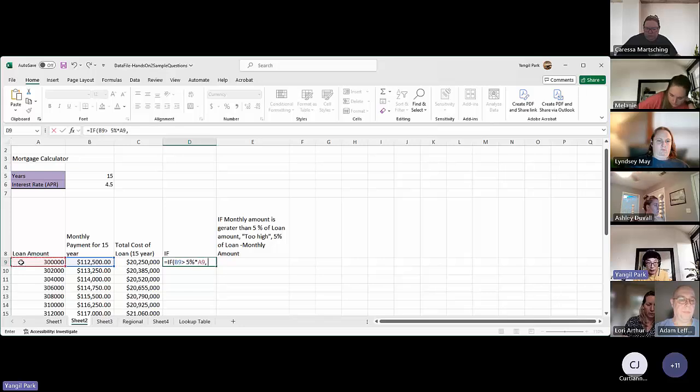If this is satisfied, we're going to show just the statement too high, meaning that the monthly amount is too high, right? That's how we're going to show. Otherwise, meaning that monthly amount is less than or equal to 5%, then we'll show the difference between 5% of loan minus monthly amount.